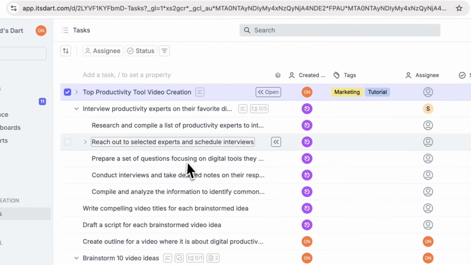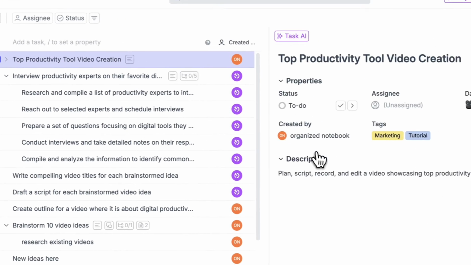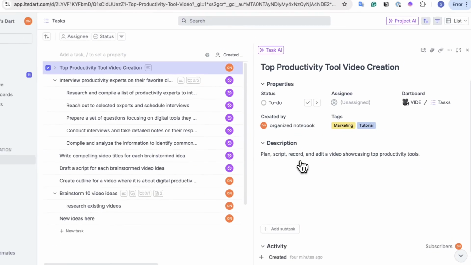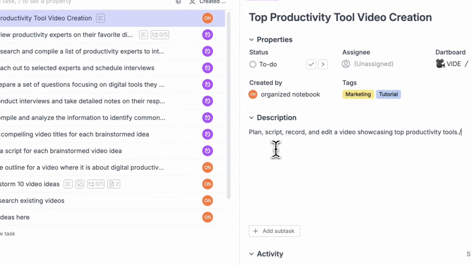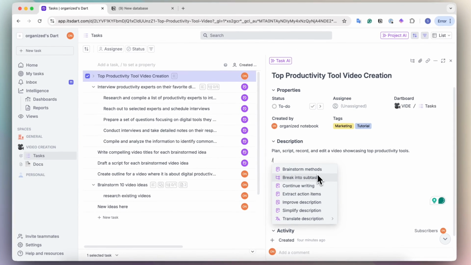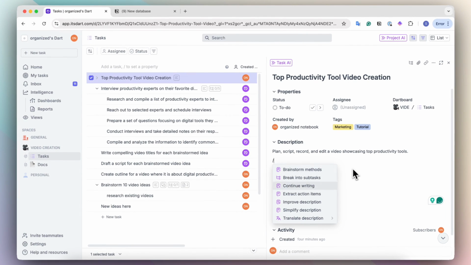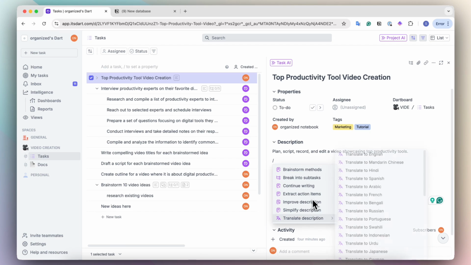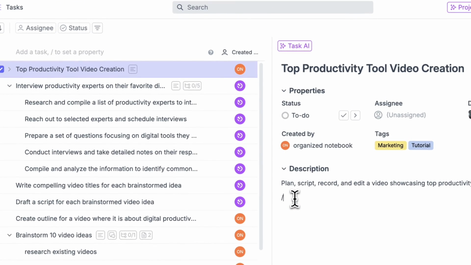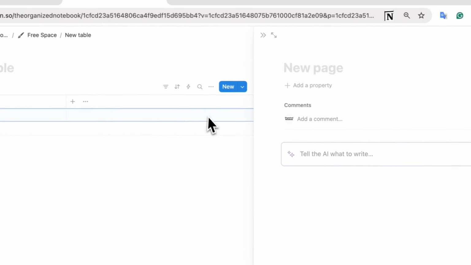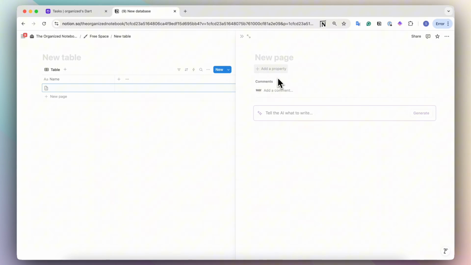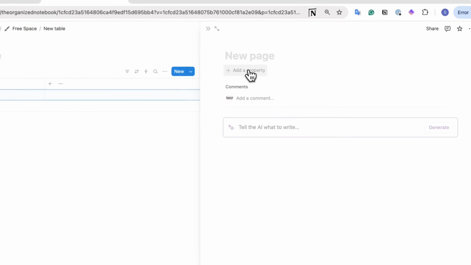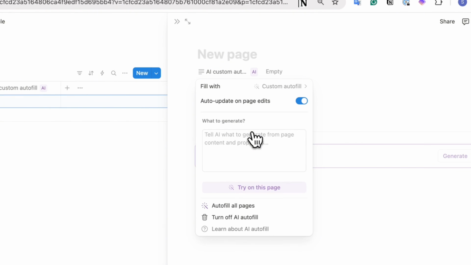I would say that with Dart, it's less about the prompts that you use, but more that it's just an integrated experience where you can simply ask it to add descriptions like this, breaking it into subtasks for you, continuing writing, and all of these things. So it's just a more integrated experience as opposed to the AI in Notion being more of a prompt-based approach, especially with the blocks and with the custom AI properties. So you can add AI custom autofill and add a prompt here.